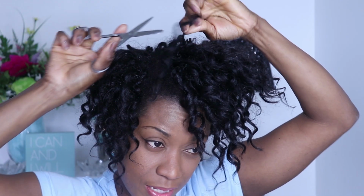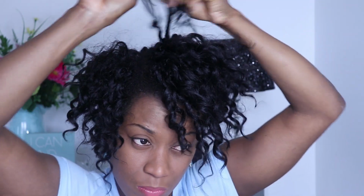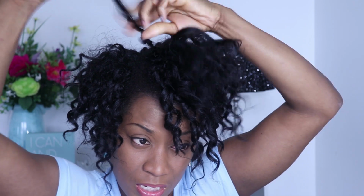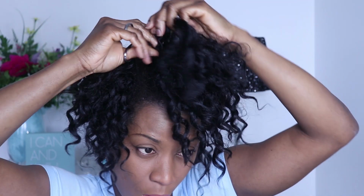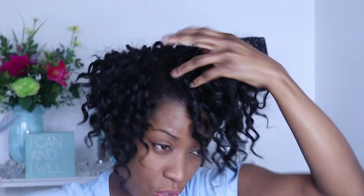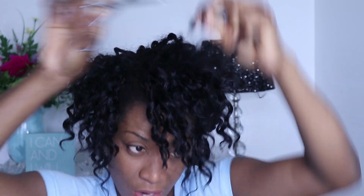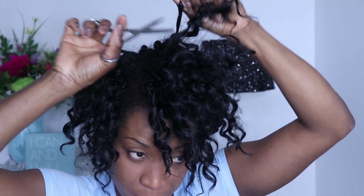I don't know what hair I'm going to use, but I do know that this Lulutress hair is definitely something I would like to try again. It didn't tangle much. I mean, this is the most tangle I've seen, and even that, it's a soft tangle. You know what I mean? Look at that. It's not bad at all. So I would definitely give Lulutress a thumbs up. I would like to try this hair or another of their hairs again.